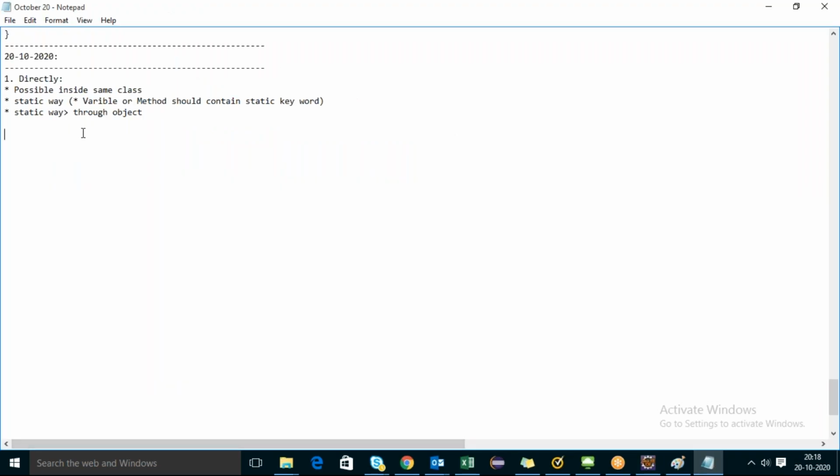Right. And we discussed initializing variables. So, how many ways can we initialize a variable, team? How many ways can we initialize a variable? Already we know the first way, directly. How to do it directly? Just int a equals 100. This is directly.